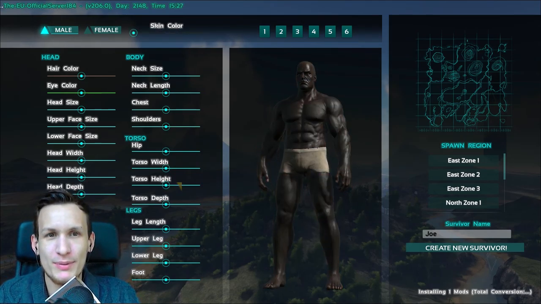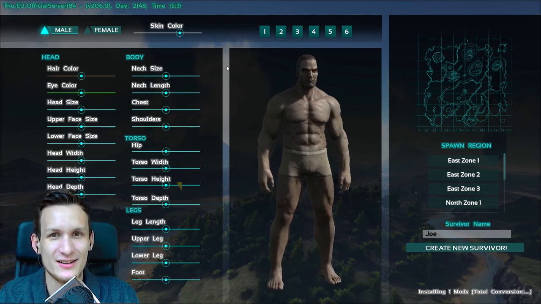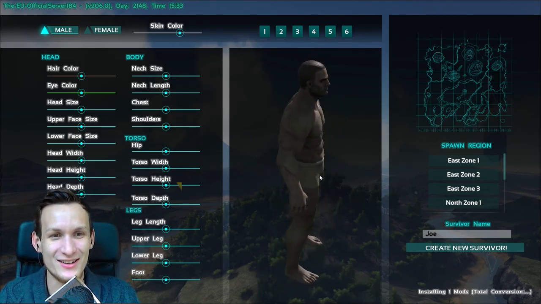We're going to go completely pale. Whoa, he's like stone skin. Can we go really, really white? Because that's how pale I usually am. There. He looks ill. He looks sick. He's on a desert island and he can't get a tan.